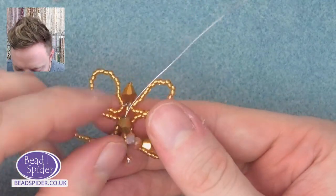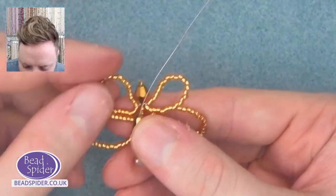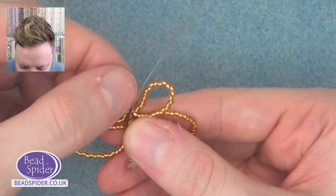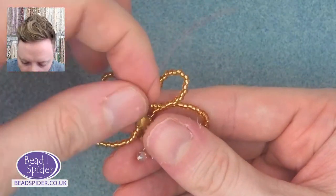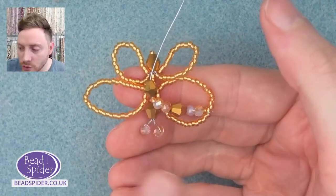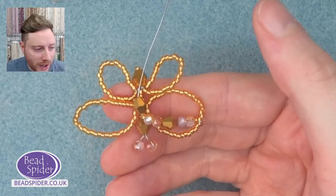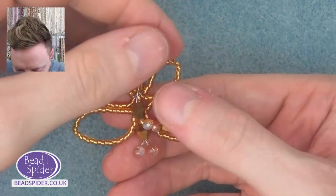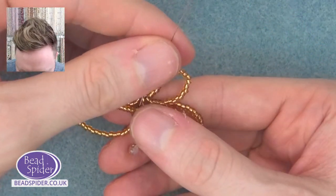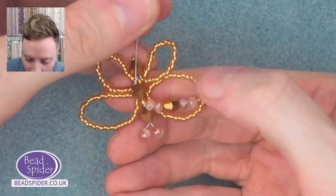It doesn't matter where you do it. I find that maybe the first bead or so is a good one. Doesn't really matter too much. You can go towards the bottom. It's entirely of your preference, but the way that I'm going to do it, I'll show you this. This I think gives you a much cleaner finish when you get it finished, is that you hold this roughly in position, get it nice and firm so there's no space in the wire up here.